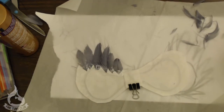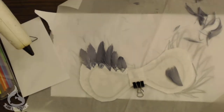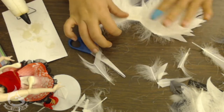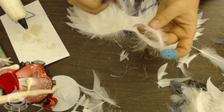I'm still developing preferences on glues, so you can see that about 5 or 6 feathers in, I was getting too frustrated to keep going with the tacky glue, and whipped out the hot glue gun, which worked out so much better. I only finished off with the tacky glue at the end to make the downy, fluffy part of the top of the wings.